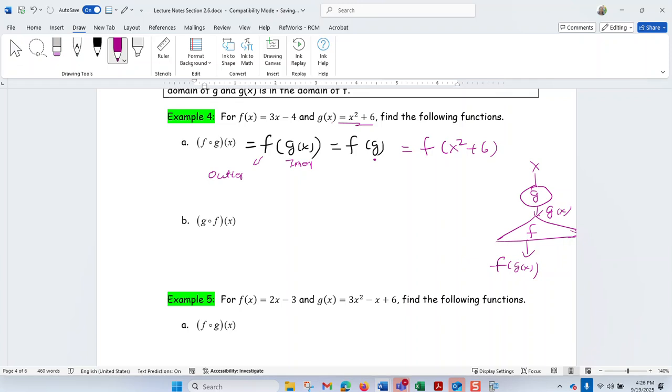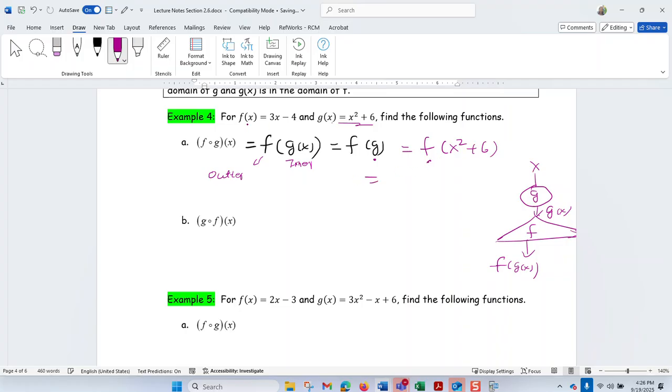So basically, go through the two function or two machine in here, and then that is how you come out with f of g of x. So that is one way to look at the composition function. Like you're going through the two machines, but you have to go through the inner one first, and then come back to the outer one, and then we're going to use the f function.